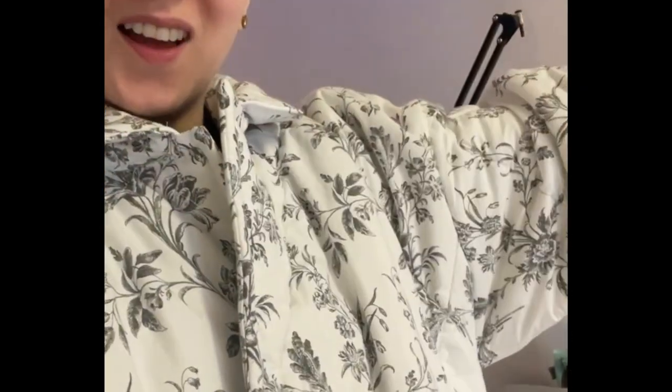Here I am trying it on. The collar was popped up, so I had to fold it down to make sure it would look right. And then one sleeve is on, and as I tried it on, I thought it was probably a little bit too long, maybe like 2 or 3 inches too long. And also I decided I wanted a cuff to bring all of that volume in the sleeve down so that it was nice and tight around the wrist. I was pretty excited about how that had turned out.